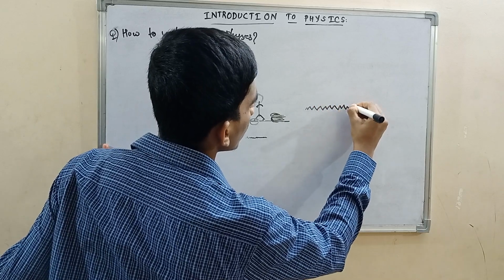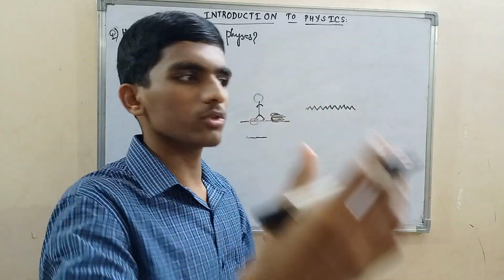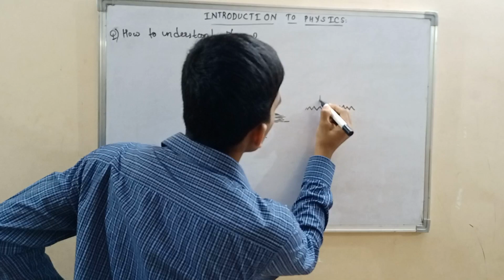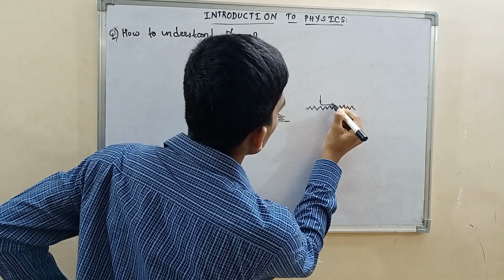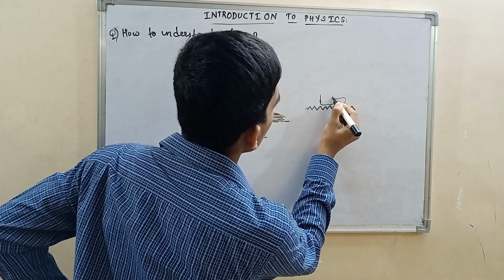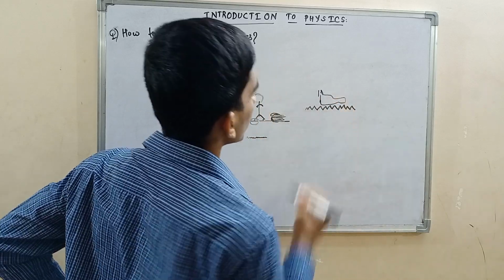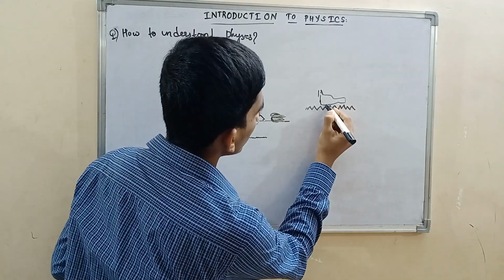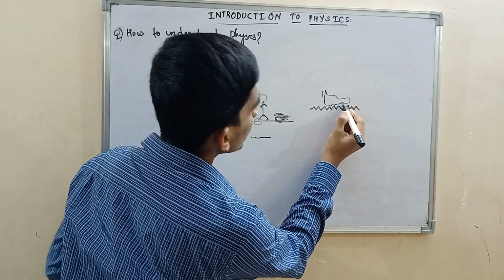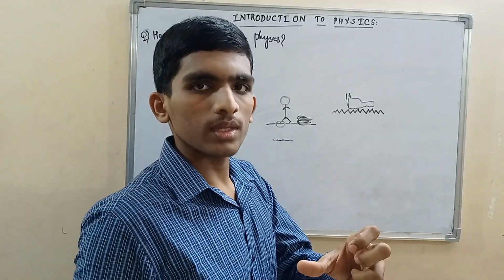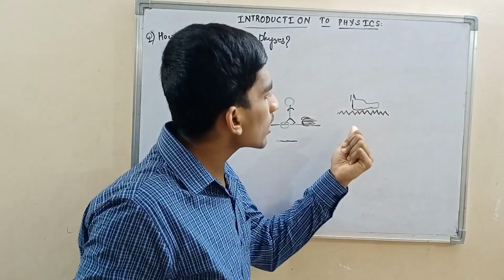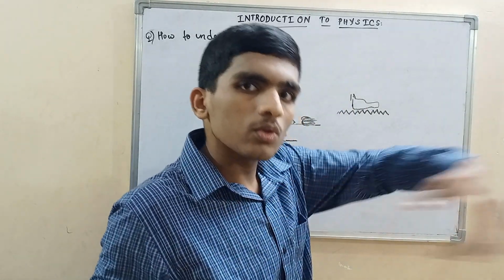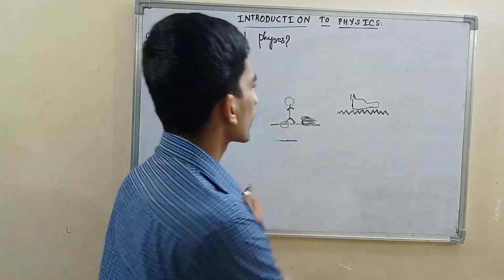If you take a nice microscope and go on zooming, the ground will be like this. And when you keep your shoe or foot on that, the rough parts interfere similarly. These and these get interlocked. This one and this one get interlocked, and you are able to push the surface, and you are going to go forward. That is the thing.